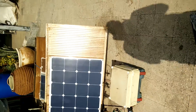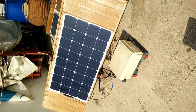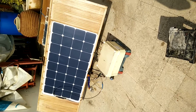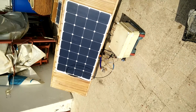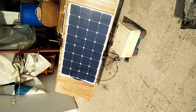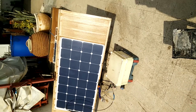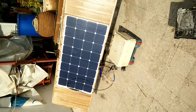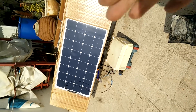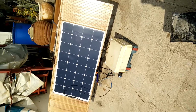Thank you very much for watching. I enjoyed making this solar tracker project. What's important here is not that you need a lot of experience, and the circuit is quite simple, but you need to experience it in order to find faults and problems that you may encounter on the way. Theory is 50%, and I would say practical experience is the other 50%. Thank you very much for watching.